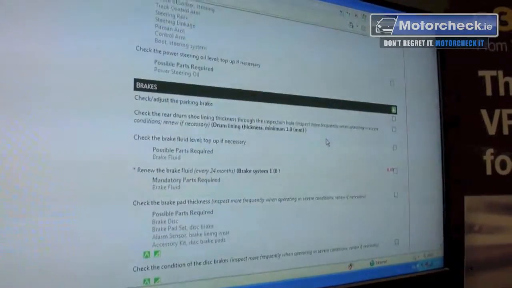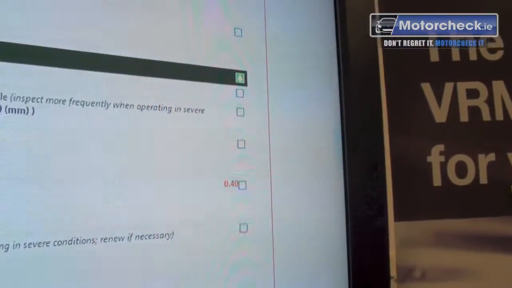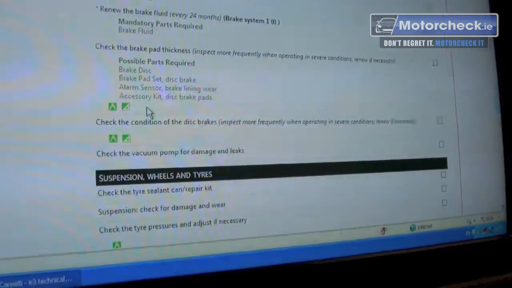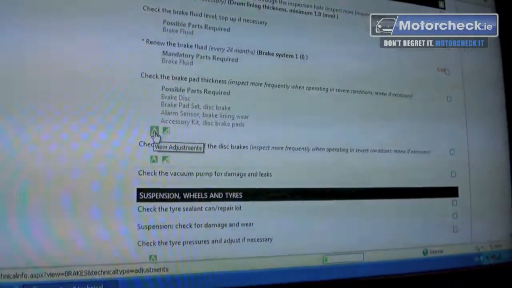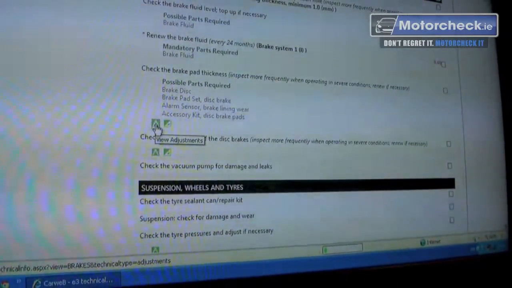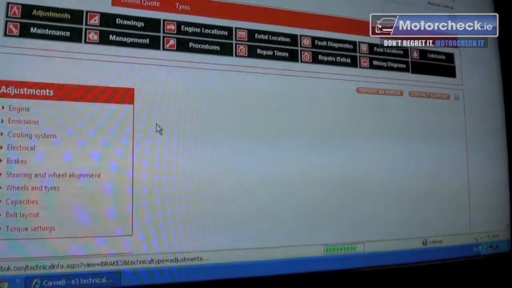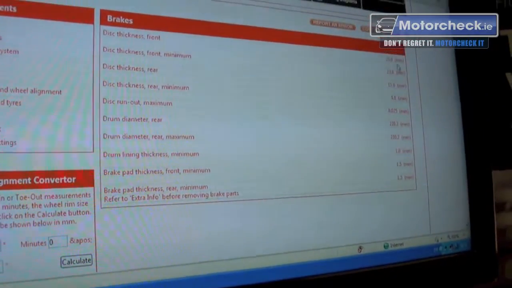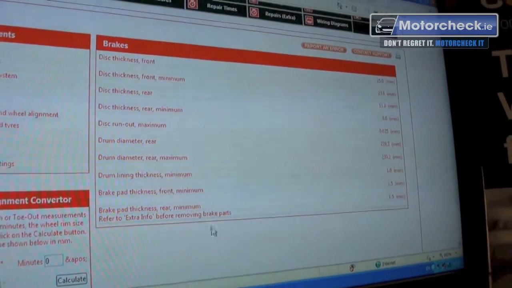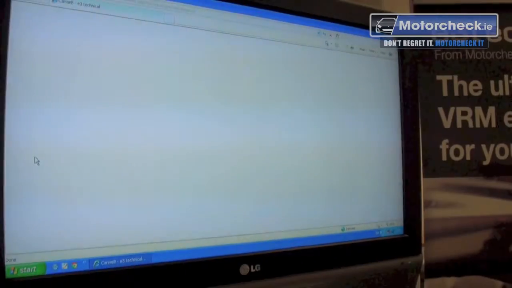All the way down on this, you'll have these little green symbols, if you can see those ones, lubricants. If you click on these, you've got the green symbol for lubricants, you've got the settings and times. If you're doing brakes, for instance, you can sit there and click onto this. And then it'll automatically come up with the disc thicknesses and allowances and the minimum wear and tear on the discs. So if you want that information, it's already there for you.